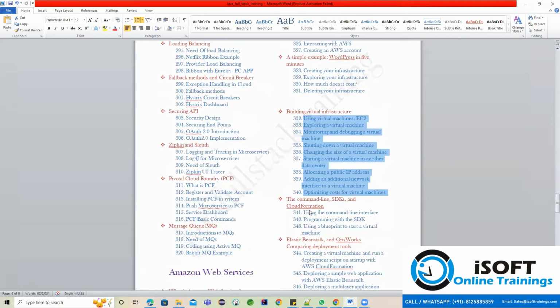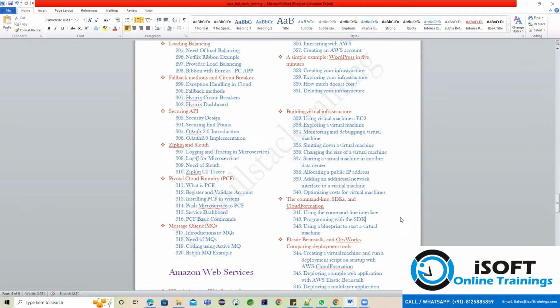After this, how we can communicate using the SDK. This is the main part we are going to focus on. These SDKs are very important to communicate from a Java-related application with the help of AWS. AWS provides its own libraries, and those libraries we are going to call SDKs.